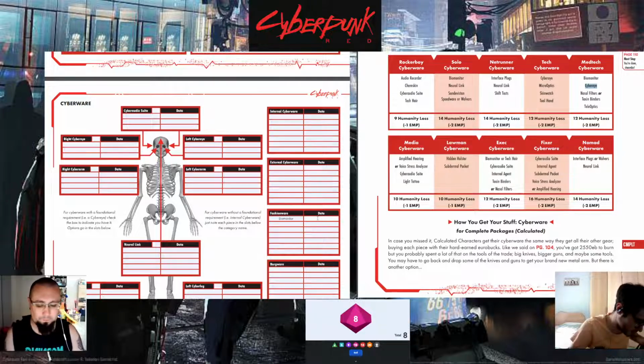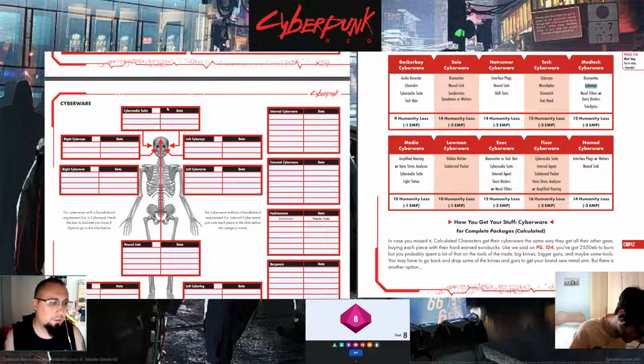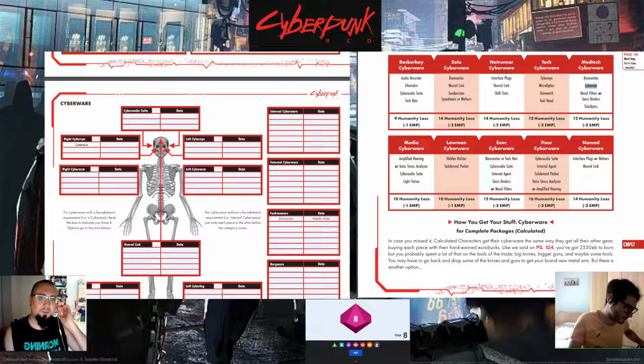A cyber eye, which of course goes to your eye. You can choose which eye you want. You want to go with your right or your left? It doesn't matter. Just pick one then. And this one, the cyber eye. Yeah, right or left, your choice. I would say my right. Sure. Cyber eye. Okay.